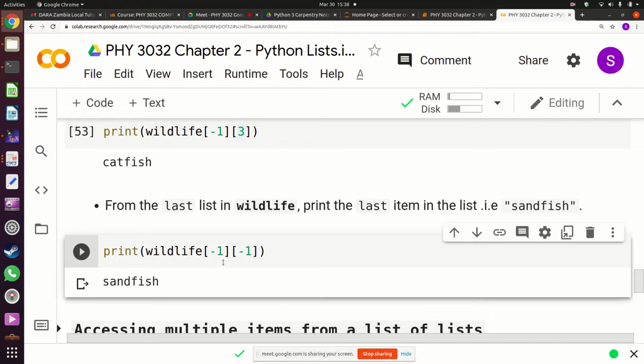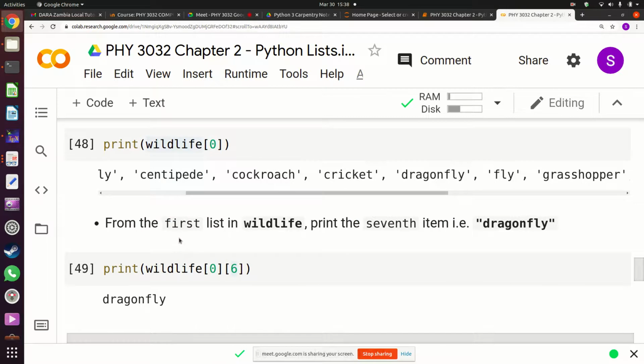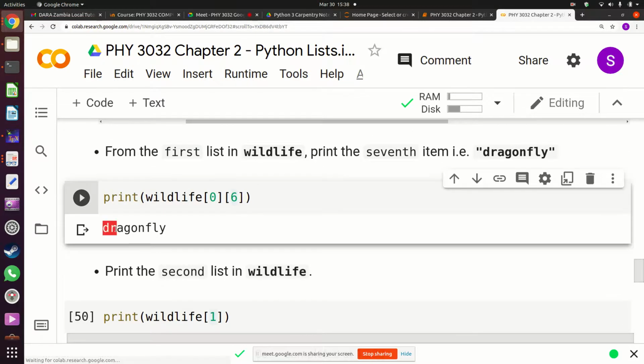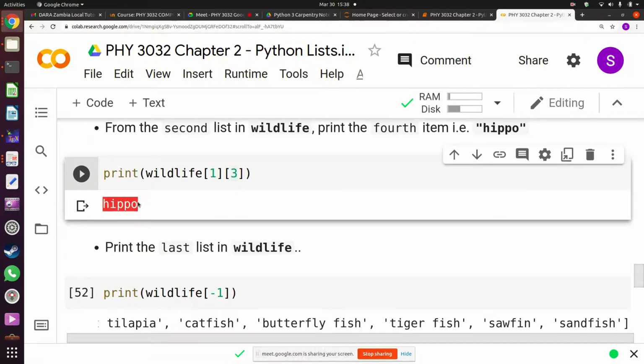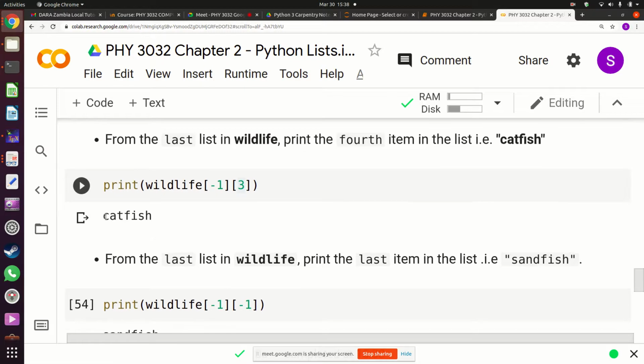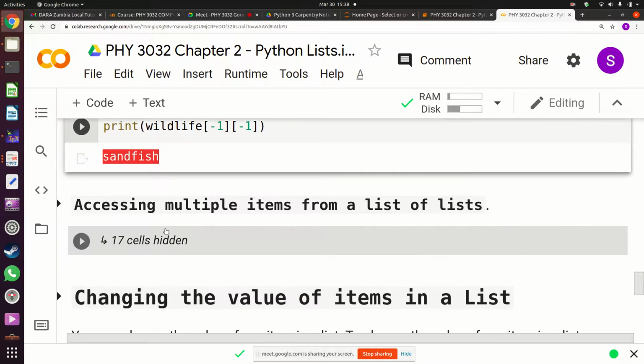With this subsetting, as you can see, in all these examples I've shown, the only thing we've been able to do is access one item. We have been able to access one item using the index in the second square of brackets, like here and here. If you want to access multiple items from wildlife, like before, you need to use a slice. So the second pair of square brackets should contain a slice.